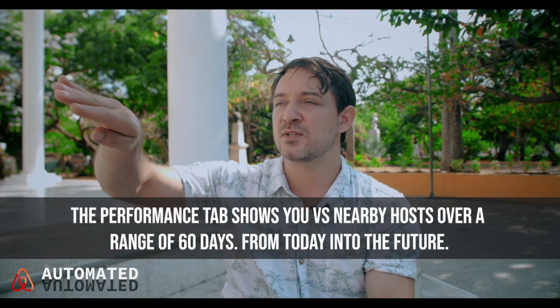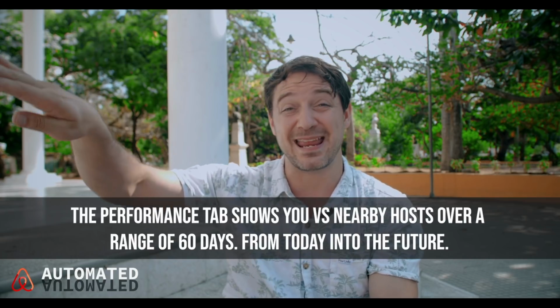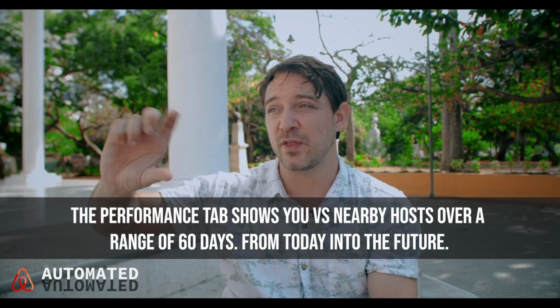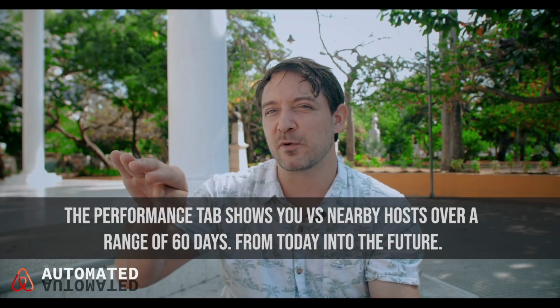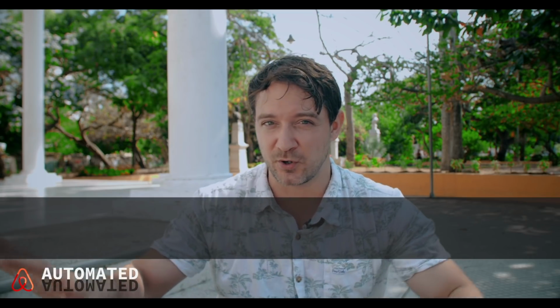Now, another thing you want to think about for pricing strategy is the fact that there's so many last-minute bookings on Airbnb. Small groups, individuals, they all travel last minute. And you're going to see in your performance tab that there's this arc where it goes from 20% a month from now to 70, 80% today. When people are arriving today, your area is 80% full. So you want to be mindful of your performance tab because results vary per area.